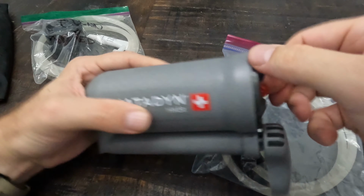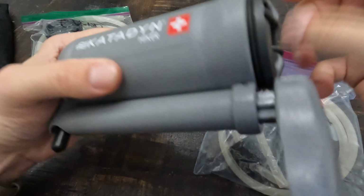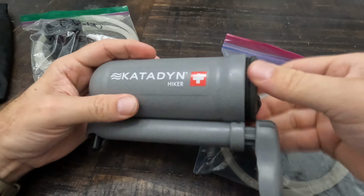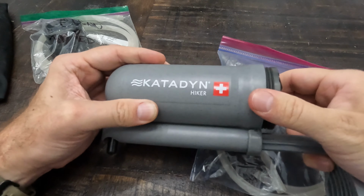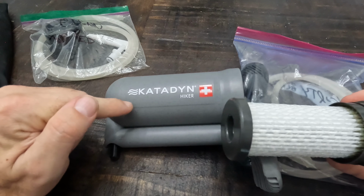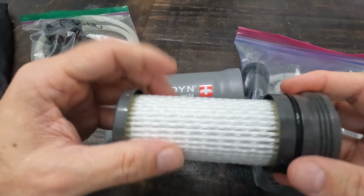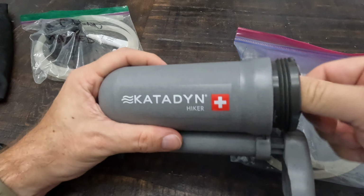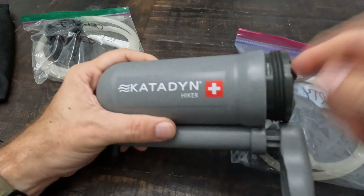And when the filter is done, all you do is take, there's my cover, all you do is just screw this cartridge out, and then you replace this. So the entire filter, you can usually pick them up for about $80 to $100. You can get a replacement cartridge here for about $25. The life of these is going to go down to about 750 liters of water before you have to replace this tube.